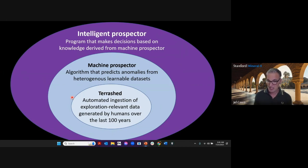It's a program that makes decisions that are planned over time, where the current decision is going to take into account the fact that you're going to make many more actions in the future, and we'll get information in the future. It's like playing chess. You don't play chess one move at a time. You don't do chess by closed loop optimization. You need to do this in this Markov decision process form.